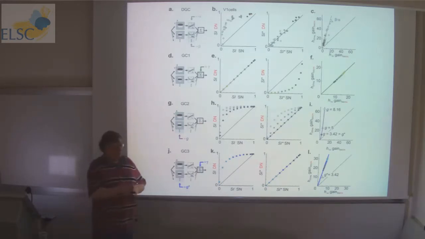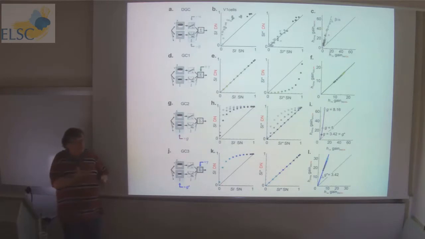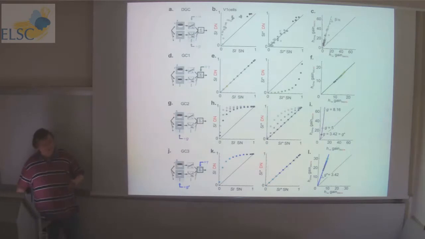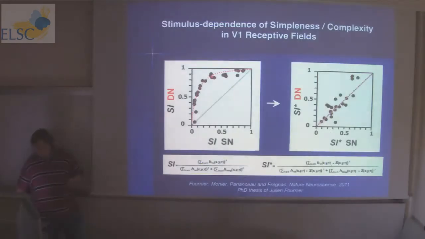Yes? What are the inputs? The inputs will be submitted to these receptive fields here. What are the stimuli? The same stimuli, sparse noise and dense noise. Okay? This is a simulation of the experiment just to see how you can account with classical models for what we're observing. And the result is that, in fact, you have to touch both the presynaptic and the postsynaptic nonlinearity in order to account for our experiments. So a classical LN with a static nonlinearity will not work.